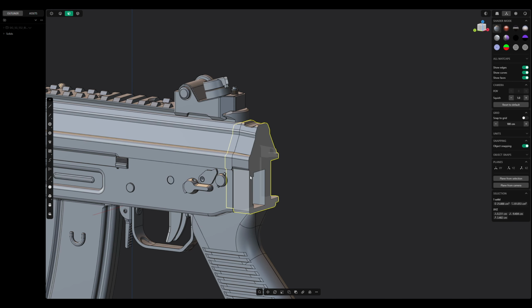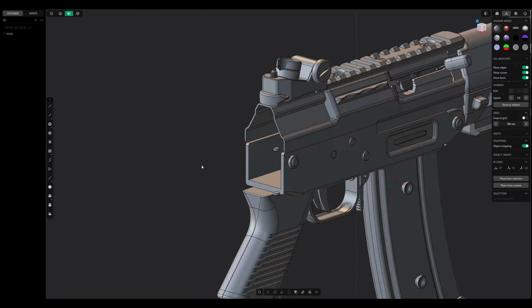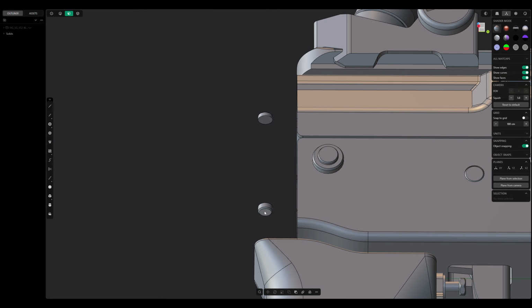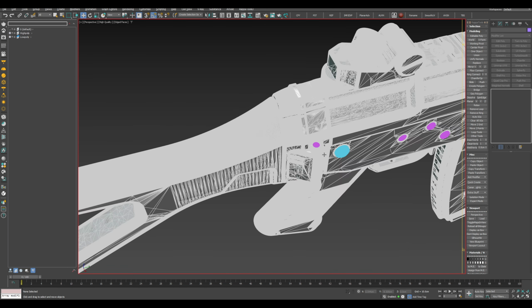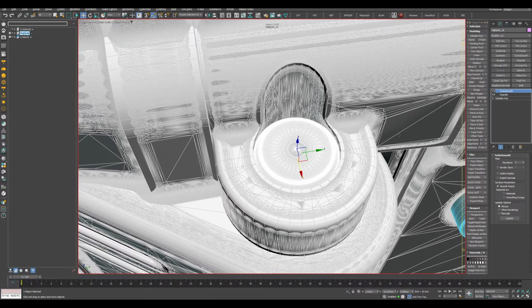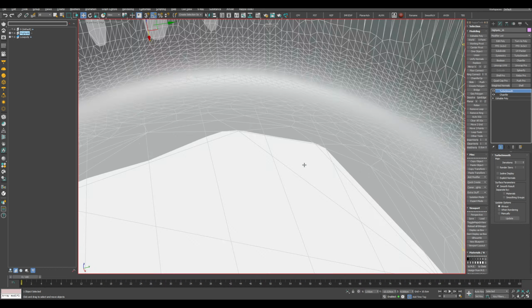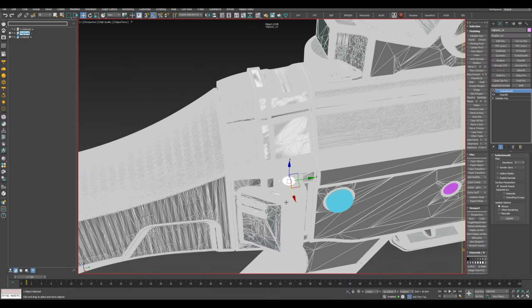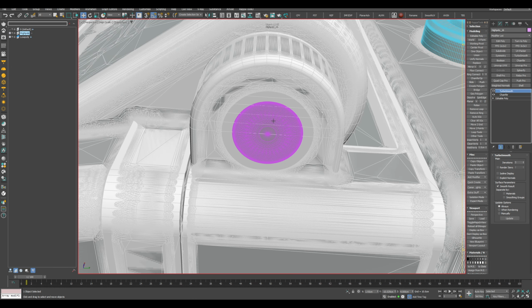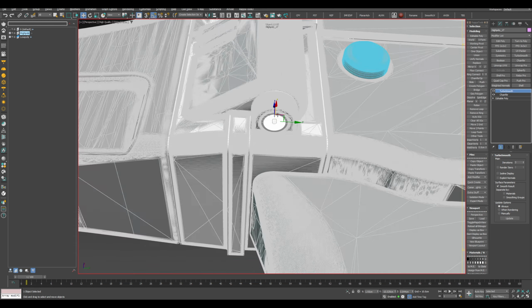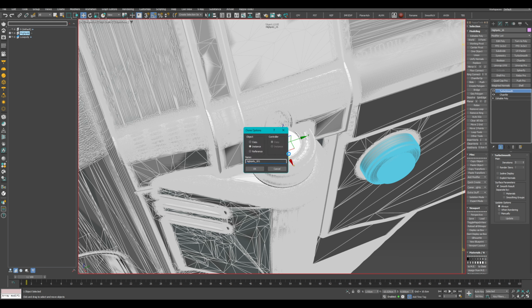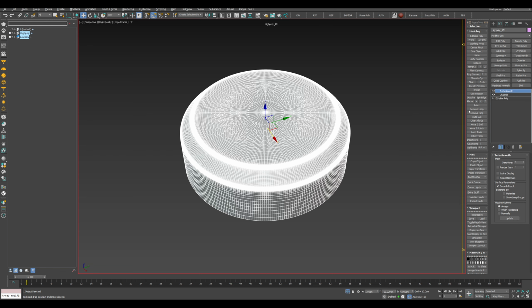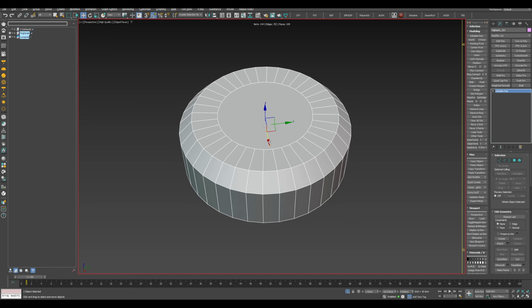Let's move to the next piece. Hide this one. And this, I think we have that already in the high. Yeah, and we can just duplicate those, but not this one. Just duplicate that, move it to the low poly layer, and we can just delete the modifiers.